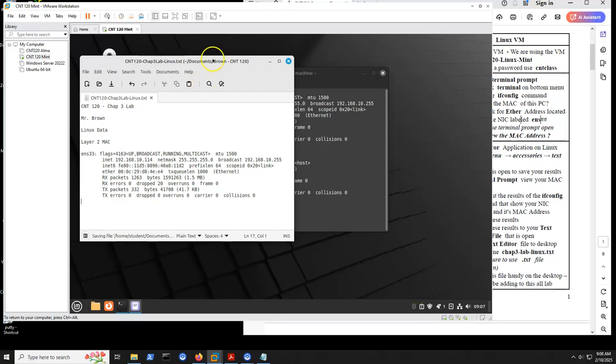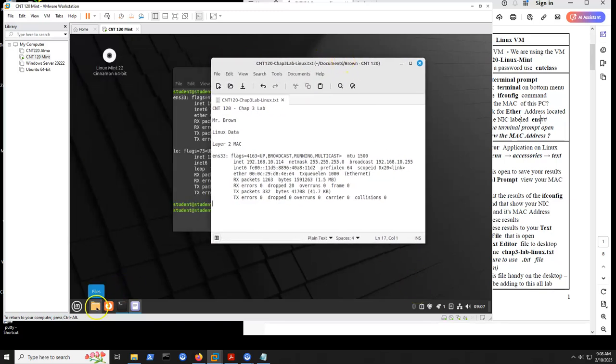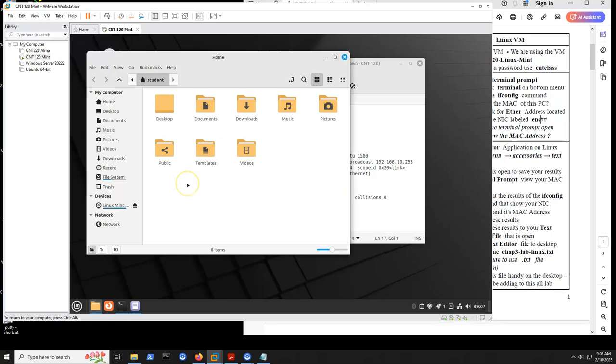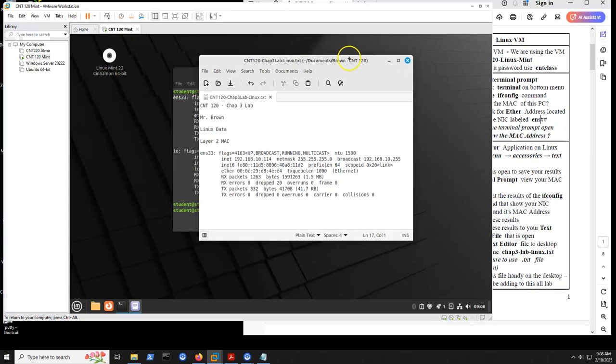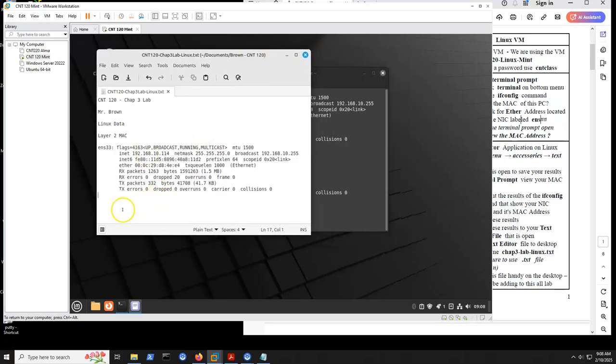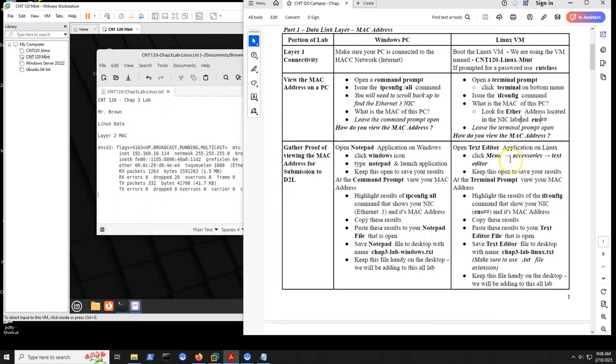And if I want to find that, I'm going to go down here to the folder, to the browse. We're kind of working our way around. Here's the documents folder. There's my Brown folder, Brown 120, and then in here should be my Linux document. So I know kind of where I have this saved. Alrighty, I will close that out. And I'm going to leave this handy because I'm going to add to this as I go.